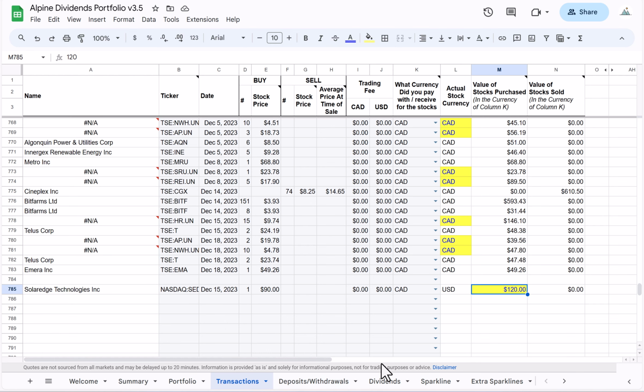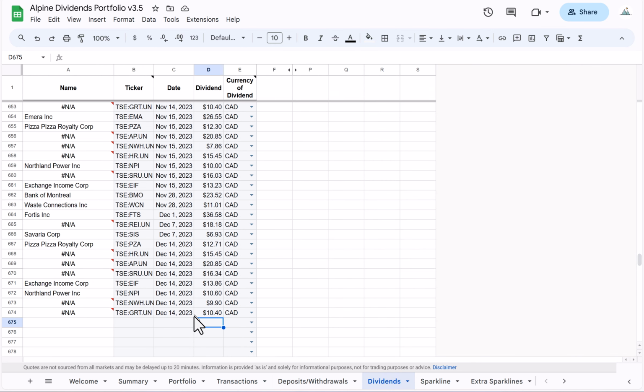Okay, let's say that we now receive a dividend from this company. So we would type in NASDAQ SEDG, put in whatever date you received it on, and let's say we got a $100 dividend. Because it's NASDAQ, it would be paying in US dollars, so make sure you select USD.